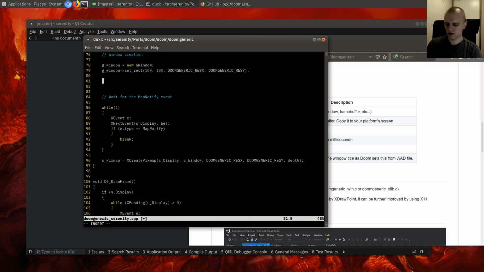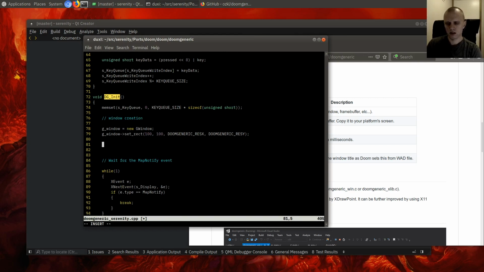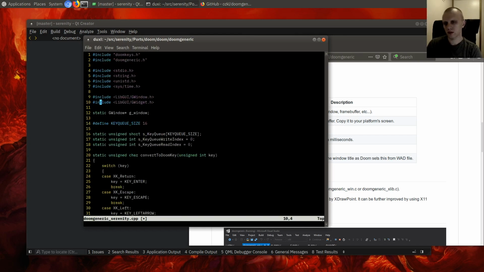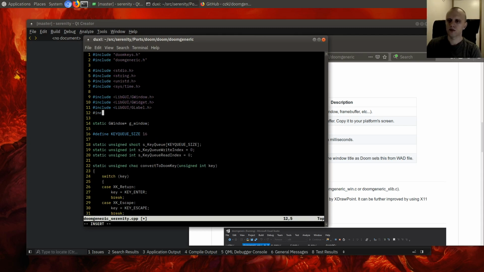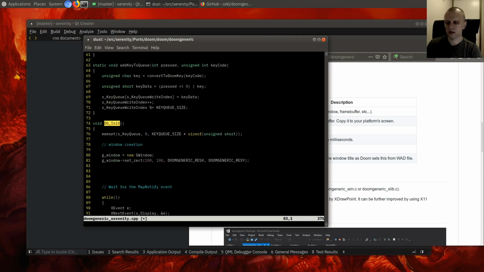G window. And then let's make a widget. What's the easiest way to do this? The absolutely easiest way is probably to use a G label and a graphics bitmap. Okay. And then we'll put a label, set label is new G label. Set main widget label. G label set icon bitmap. We'll do it this way.